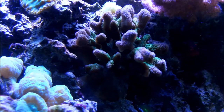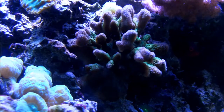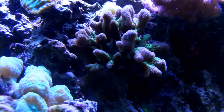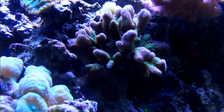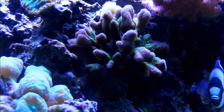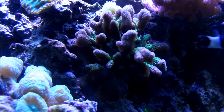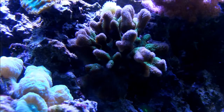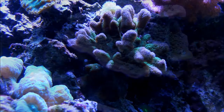It's really flourishing, growing, extended pretty well. I mean, if you look at it from the front of the tank and from the side of the tank, you can actually see the 3D image of it. It's pretty big. This is the green somacoa. And also I got this very, very small piece from Tidal Gardens, and it's encrusted to the rock greatly. I bumped it a couple of times, a few branches just fell off, and it's actually grown in other places in the tank as well. So it's spreading, but not intentional, it was by accident.